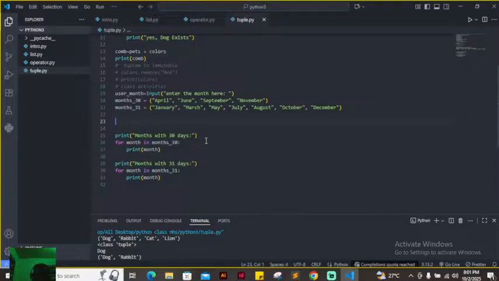So instead of print this, I'll carry out what we call comparison.